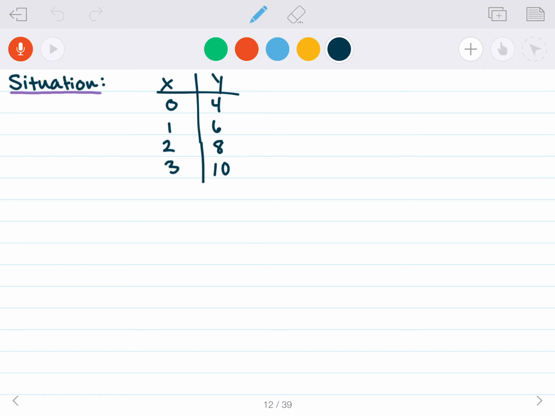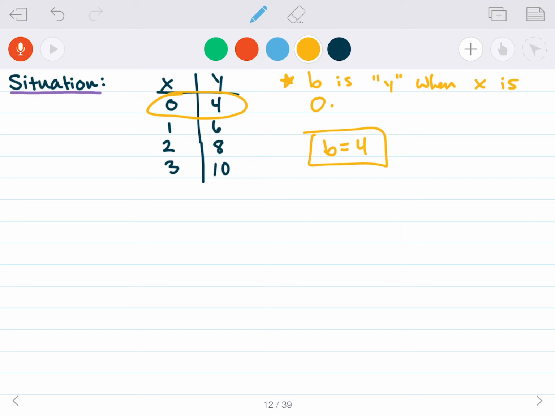All right, so here's our situation. This is pretty straightforward. This is more abstract because we're not given a little story here. You could make up your own story if you wanted, but here we're just given a t-chart. So what's M and what's B? Well, B always occurs when X is 0. Let's write that as a note here. B is Y when X is 0. Now, Y isn't always Y. It could be f of X, g of X, f of T, whatever. But just for simplicity's sake, I'm going to call it Y for now. Okay, so we know that B is 4 because that's Y when X is 0.